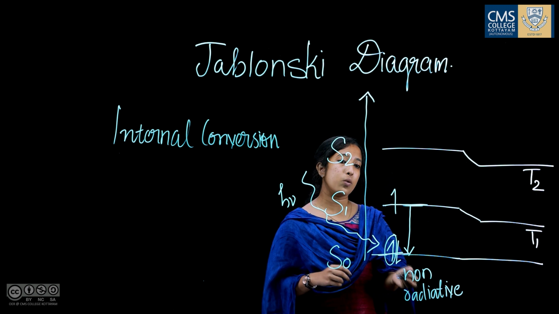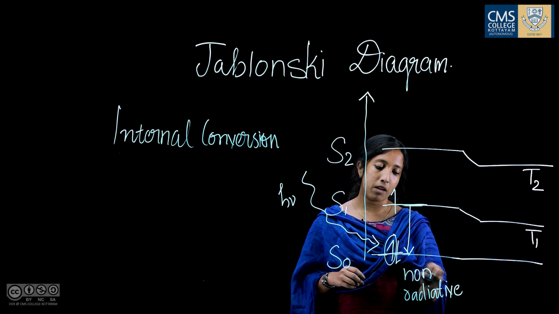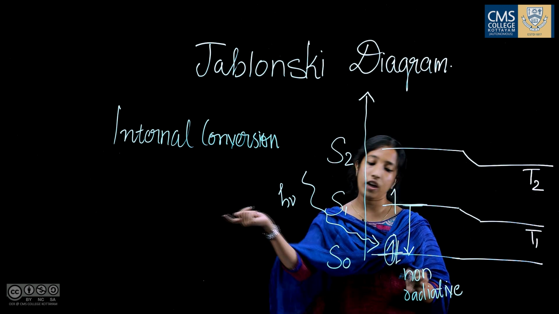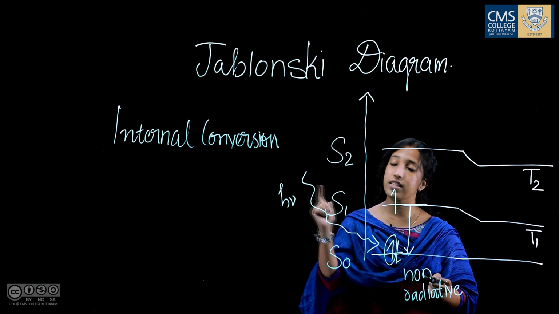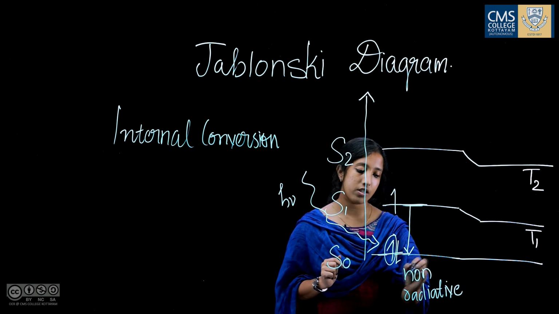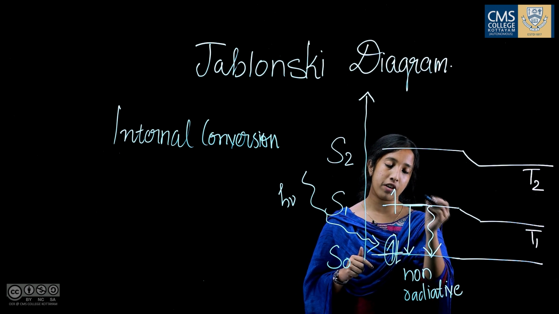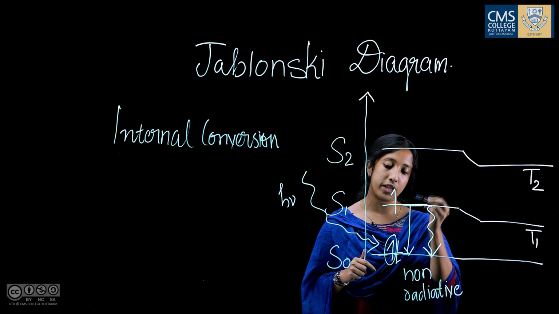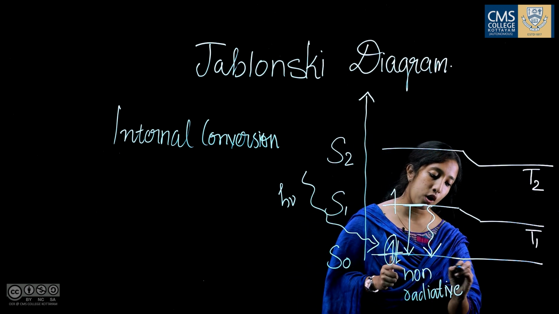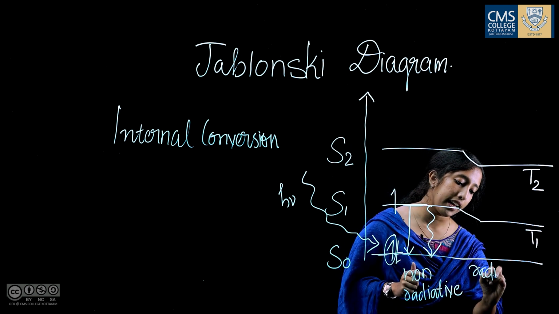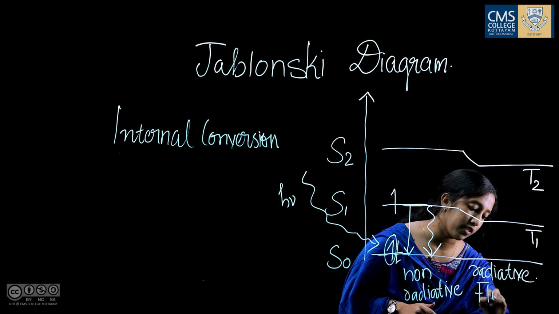Internal conversion is the process in which the electron comes back from the excited state to the ground state, and it can be a non-radiative process or a radiative process; for both these cases we generally call it internal conversion. And now this is called a non-radiative process. Another possibility is that the electron can come from the excited state, that is from the S1 state to the S0 state, with the dissipation of the extra amount of energy in the form of light or radiation, and that is called a radiative process. This radiative process is called fluorescence.